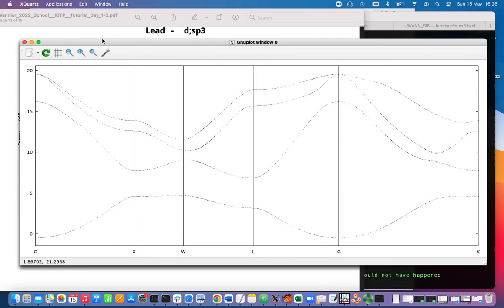It'd be quite easy now, I'm not going to do it, but it'd be quite easy to look at the Fermi surface of lead. And something that's quite interesting, at least from my memory, is that while the band structure of lead is really quite different, the Fermi surface of lead, with and without spin orbit coupling, is hardly changed. So there's no discernible difference between them, which is kind of interesting. Okay, so that was an example of how we can actually rather straightforwardly generate Wannier functions, Wannier Hamiltonians, for systems with spin orbit coupling included.